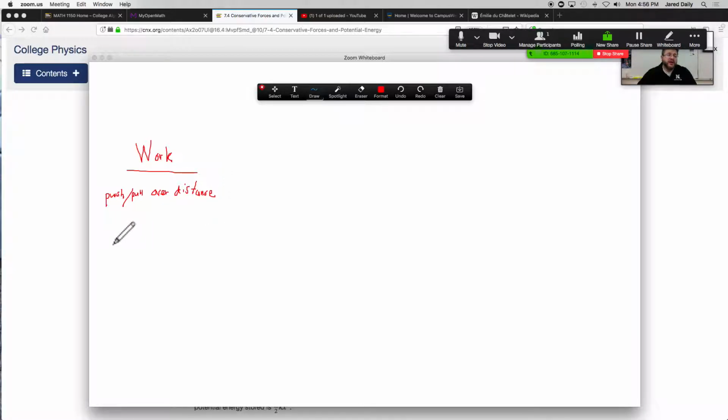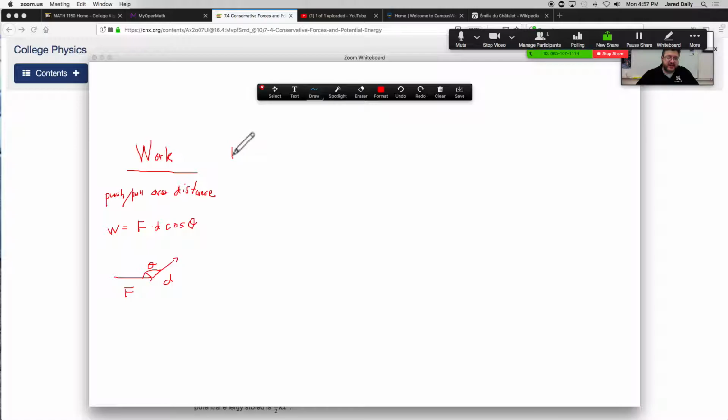Man, it's terrible writing. Right? And work is equal to the force times the distance times the cosine of the angle between them. You have a force this way, and you have a distance this way, for example. If you're pushing it this way, but it moves this way, then the angle theta between them you have to put into the equation, right? So that's the first kind of energy.